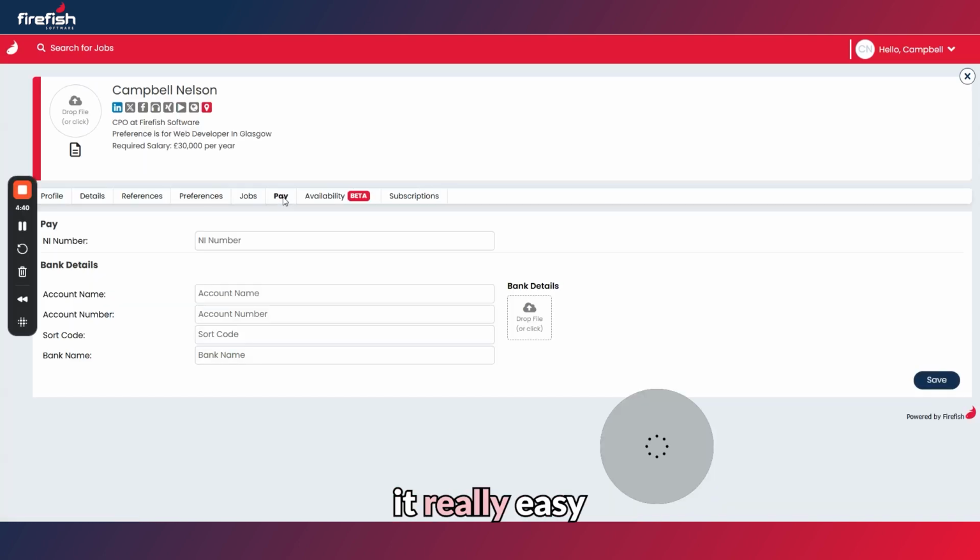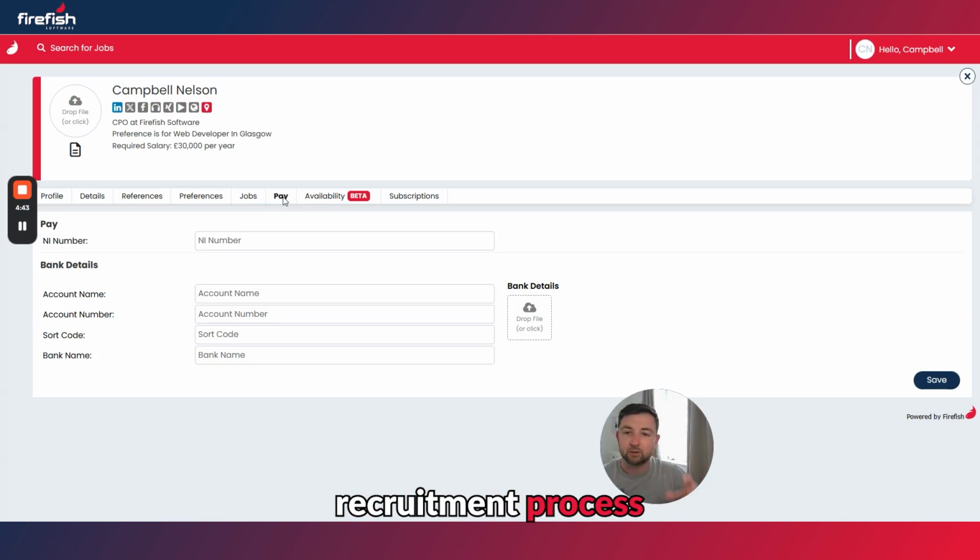My pay tab makes it really easy later on in the recruitment process to remove any barriers from getting paid, which is arguably the most important part for any candidate working a contract or temp role. So I may want to input my national insurance number in here, my bank account details, my bank name, sort code, etc., and upload a PDF to make sure that they're right. This is all encoded and passed through into the recruiter portal in a safe way so that it can never be compromised, and allows recruiters to then work with pay and bill systems at speed to remove any barriers and delays to pay when a candidate is placed in a temporary or contract role.